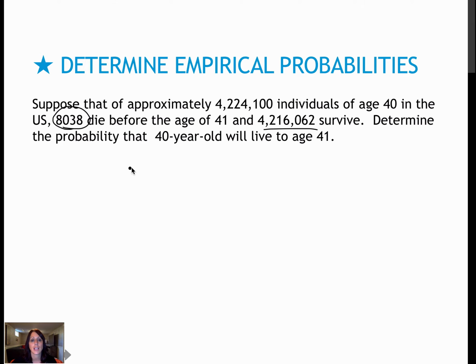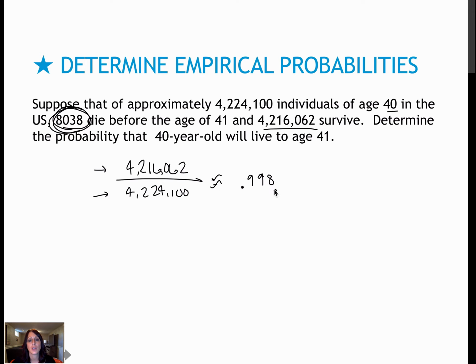So of course I would take the actual numbers. So that's the actual amount of people who survive out of the number of people that we have of age 40. So this is the probability successful over total number of people. So even though this value looks pretty big, in determining the probability, there's a 0.998 probability, or a 99.8% chance that if you're 40 that you will live to 41, which I'd say are pretty good odds. But again, this number can look a little bit frightening.